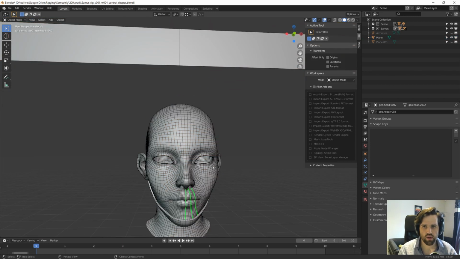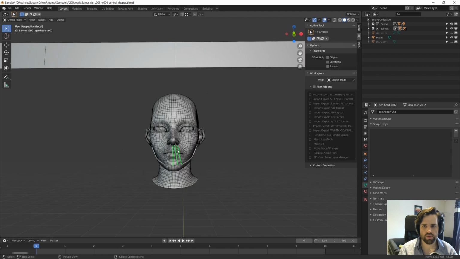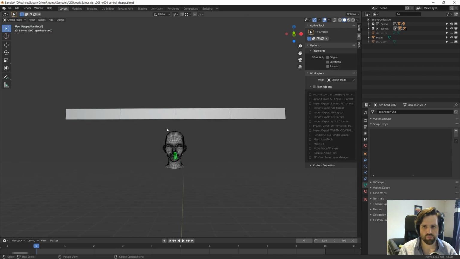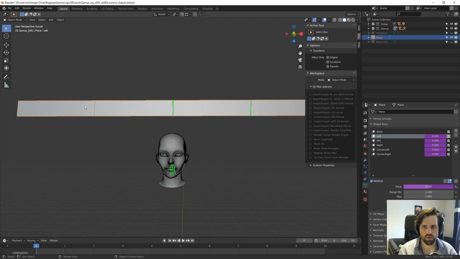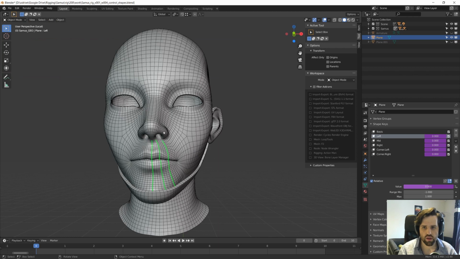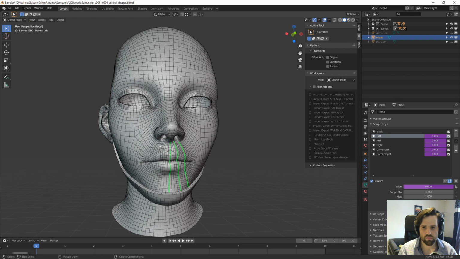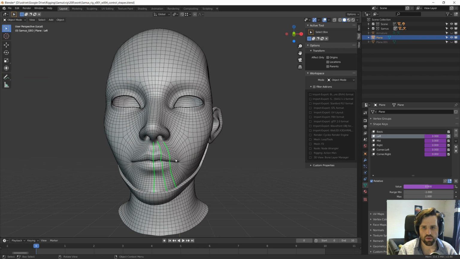Okay. So I actually have more loops on the mouth than what I explained just before, because I would have the middle loop here, one loop on each side, and a supporting loop over here.